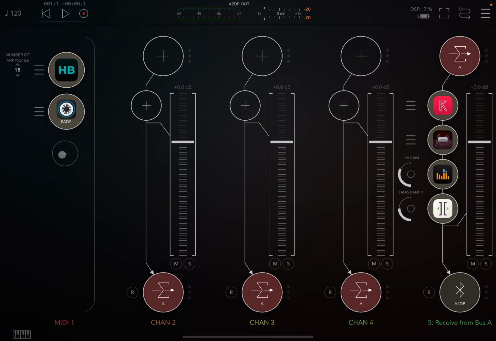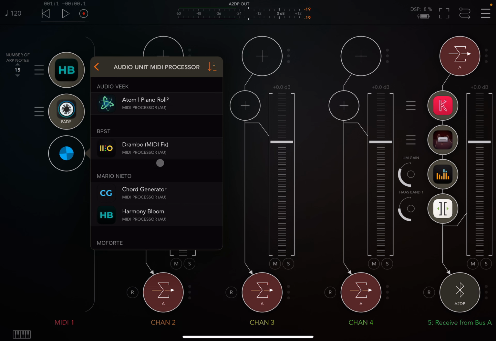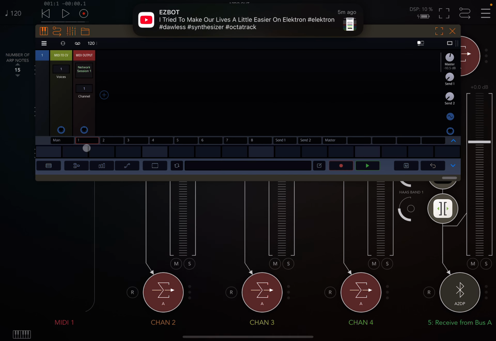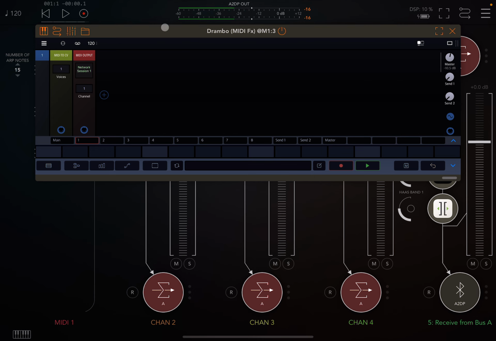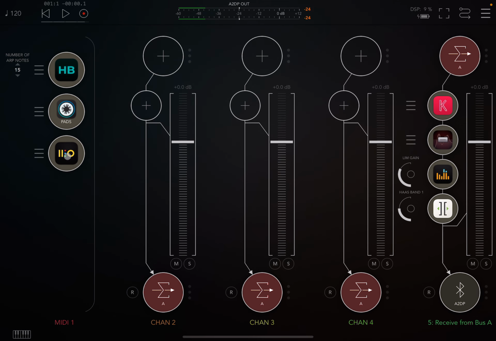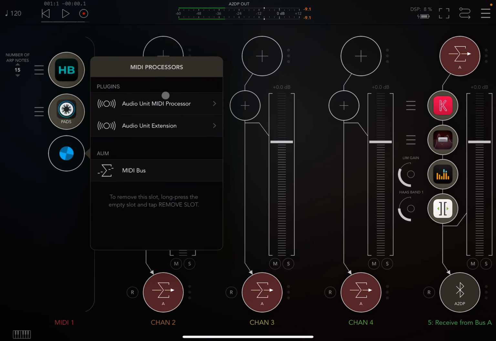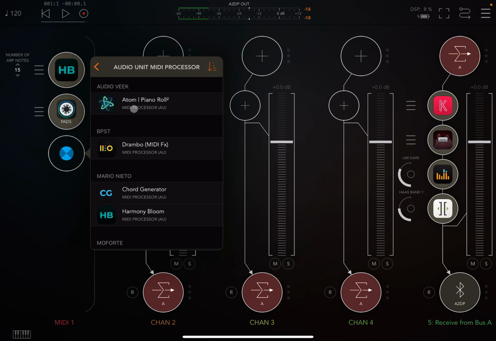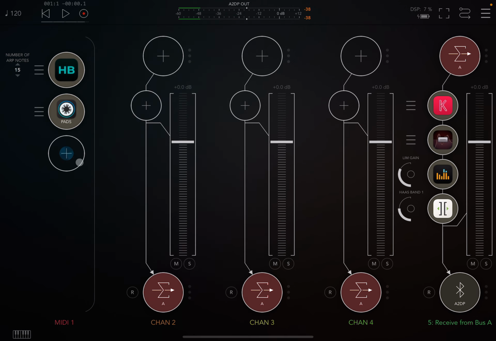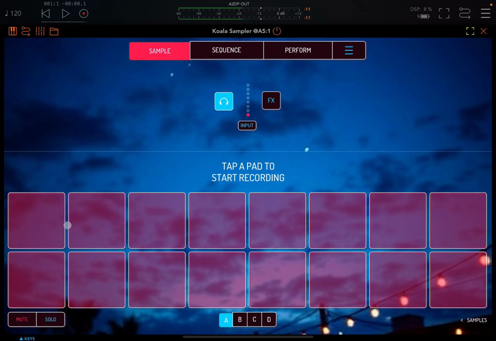Another one that I like to use in here sometimes is Drumbo. I think I've shown videos on this, that you can use the sequencer in here if you want that, or you can use, what's the other one that I use? Let me use my hand for a second there. Or you can use Helium, or you can use Atom. Either one. Piano roll, they're just a MIDI controller if you need the MIDI. Personally, I just record straight in as audio. Koala's set up pretty good for that. It's easy to run things in.